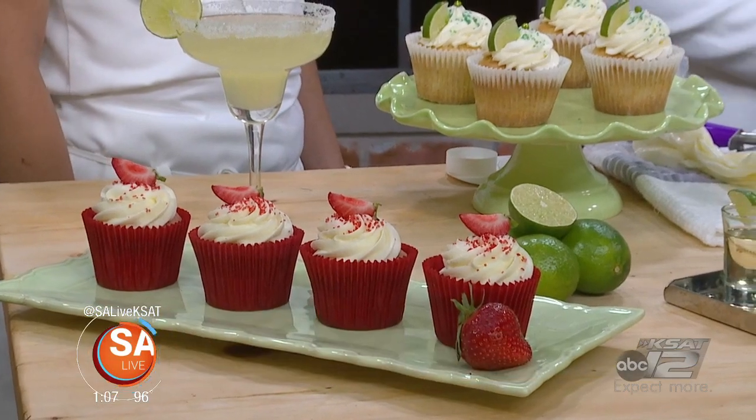Ooh, and those are the strawberry margarita cupcakes. Guess what we're doing in the break? We're enjoying this package. It'll be okay. Very interesting, 30 minutes from now, folks.